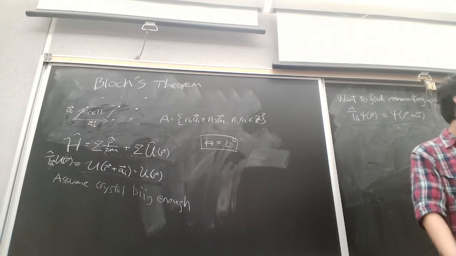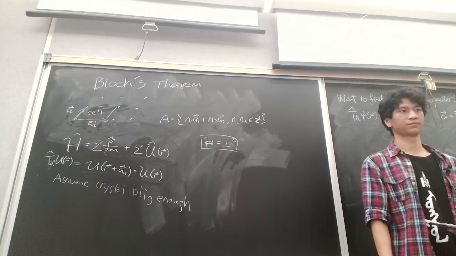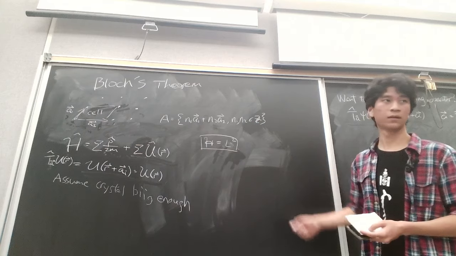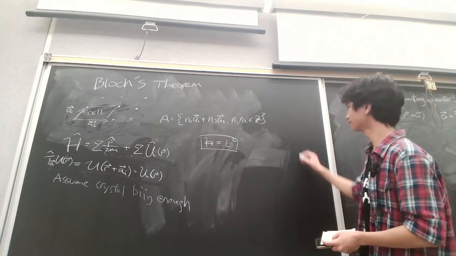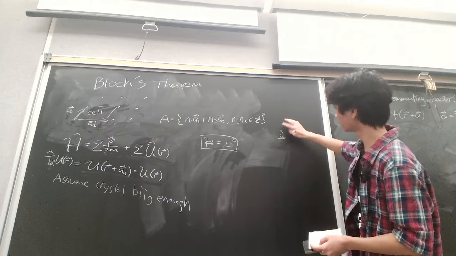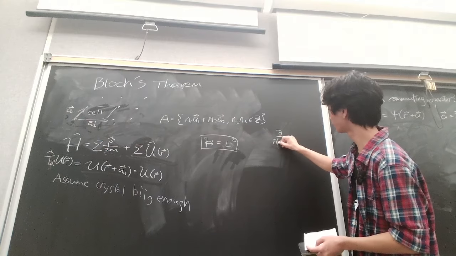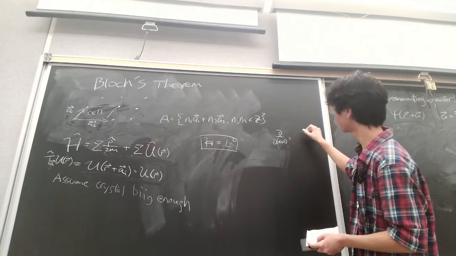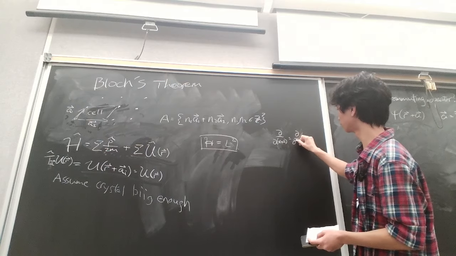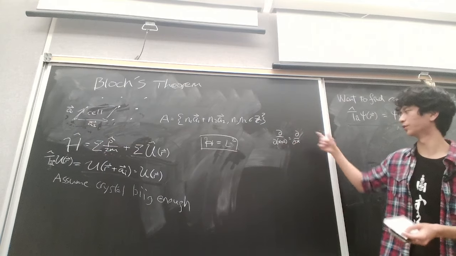Wait, do people realize why the translation operator commutes with the derivative? You differentiate something at x plus a. Yes, because if you do a chain rule, the derivative of x plus a is still just 1. So the derivative is just at a shifted point. Yeah, you can do the chain rule.